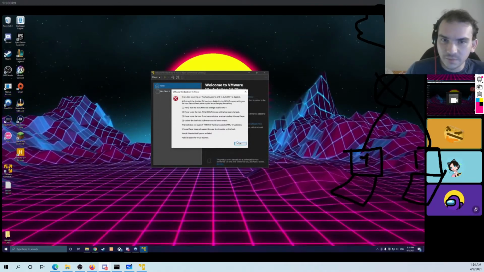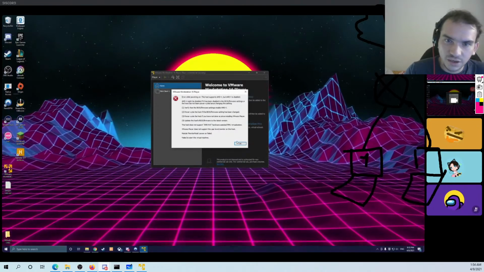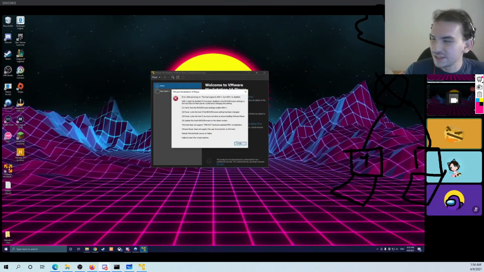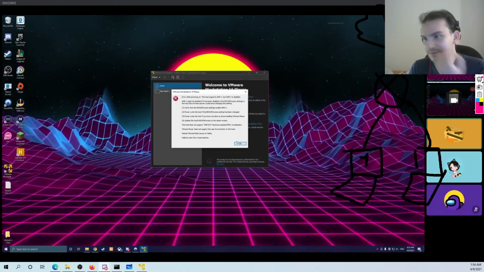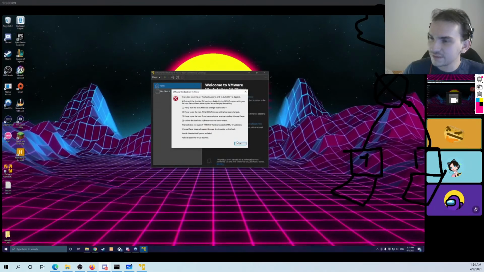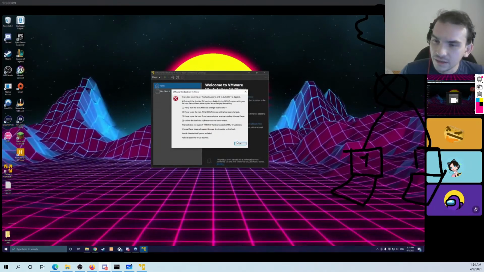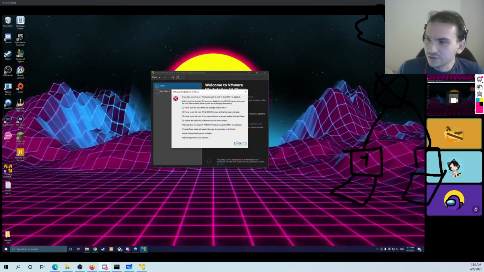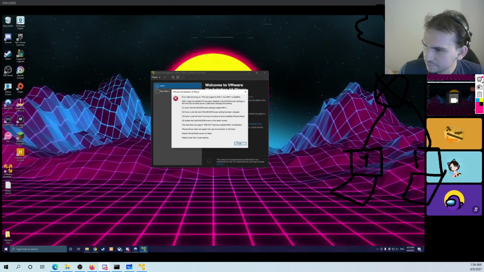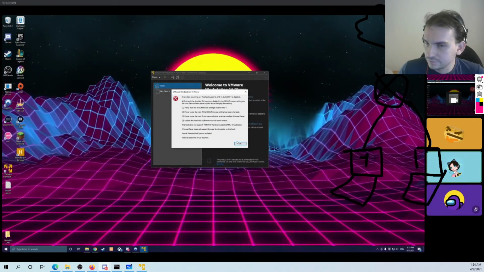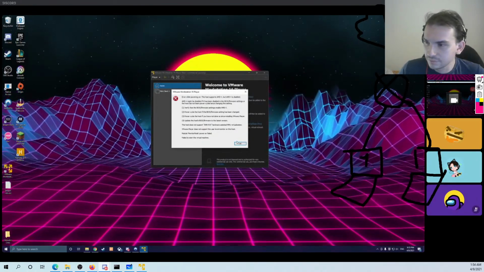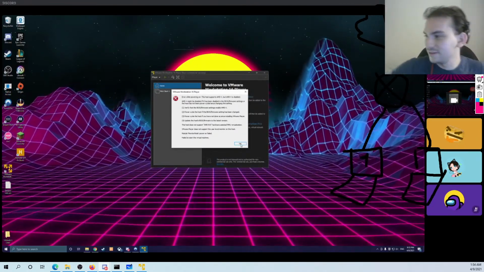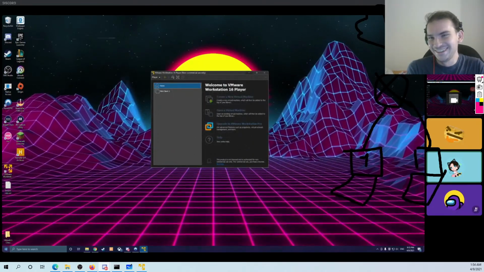It should be called something like AMD-V, or sometimes it's just AMD virtualization. It depends on what your BIOS settings are. It should be under CPU options. Now is it F2, F10, or something else? It's usually F2. What I do is I just run my finger through all the Fs. Usually, it works.